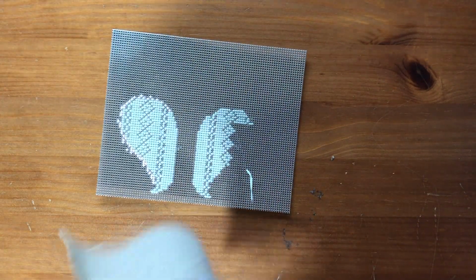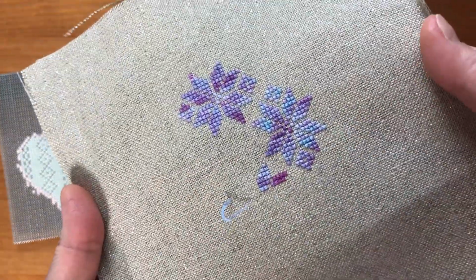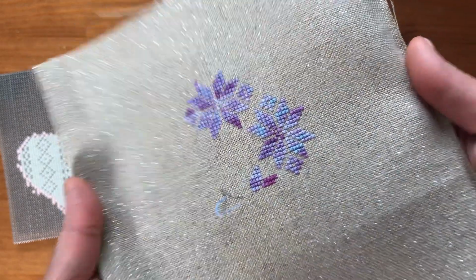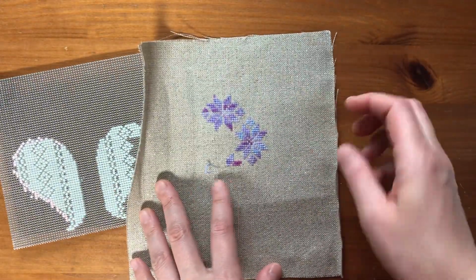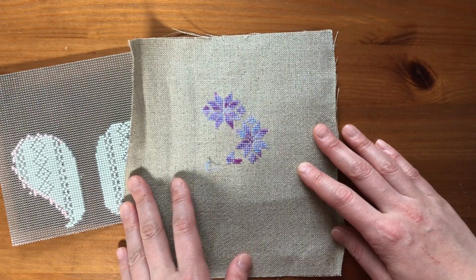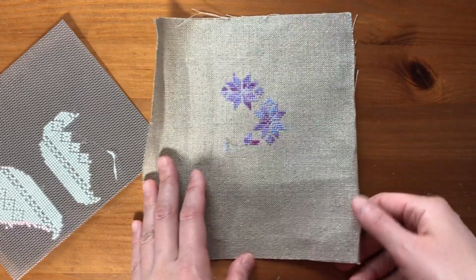And then I also worked on my third ornament project, but I only got like this one part of the motif finished. And I'm actually thinking about doing something else with this though, which I'll talk about later when I get a better idea of what that is. I just have a vague idea of it right now, but it involves stitching this twice.